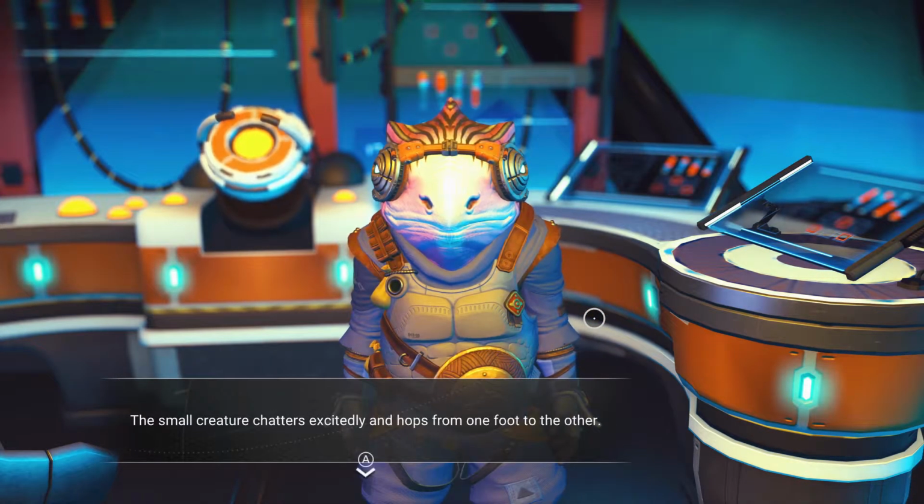Oh, I almost forgot. If you're going to be a Bob, get a freighter. And get a freighter for free, because that's the best way to get a freighter.